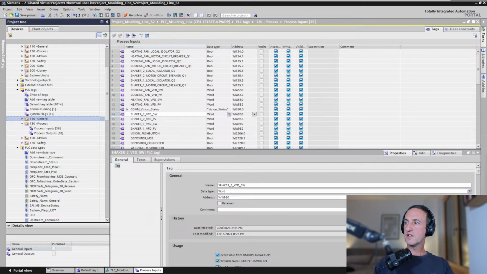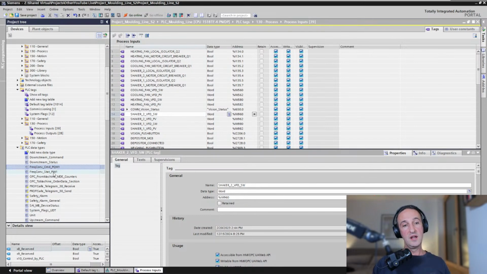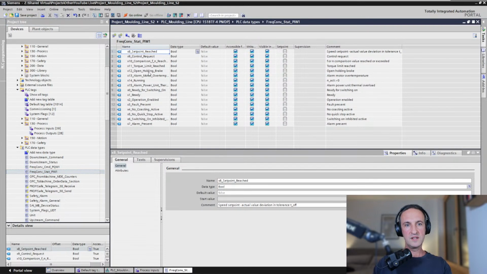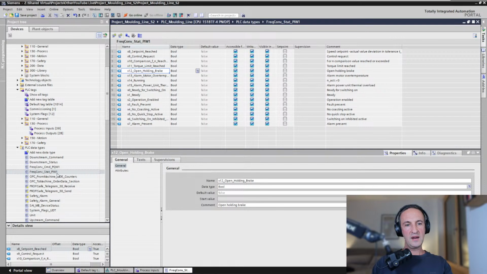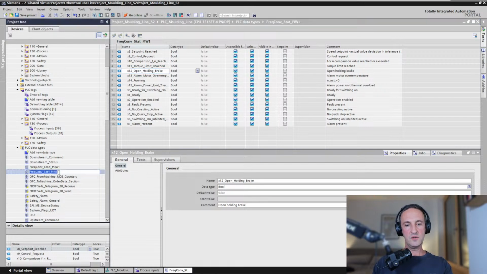Okay, let me just check here first. And we already seem to be having a frequency converter command and status. So the first word, input word here, which is probably the status word. Yeah, this is the status word. So these are all the status bits in the status word. This would be this input word right here, the first one. And what I'm going to do is I will rename this to UDT VFD status.